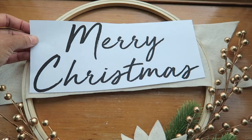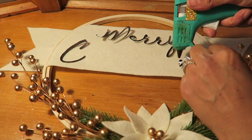I'm going to create a banner across the top that will say Merry Christmas. I'm just going to cut the words out and glue them directly onto the felt.